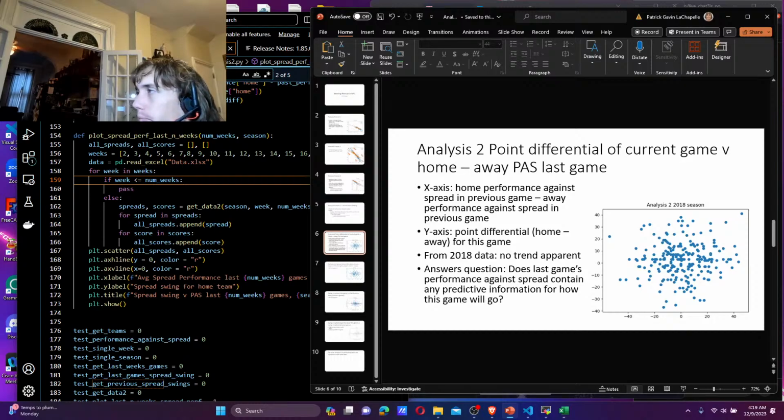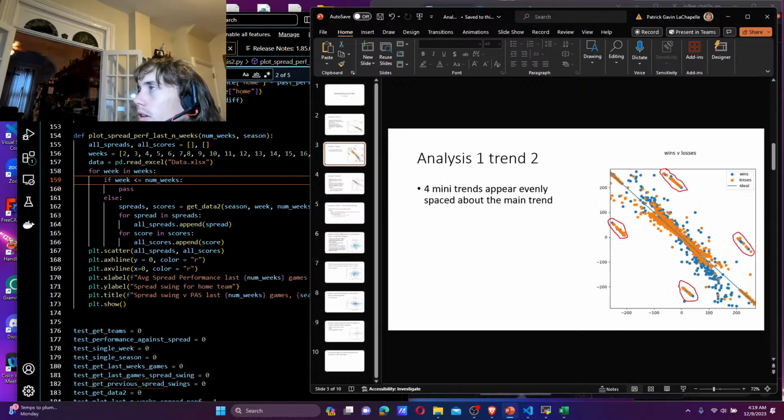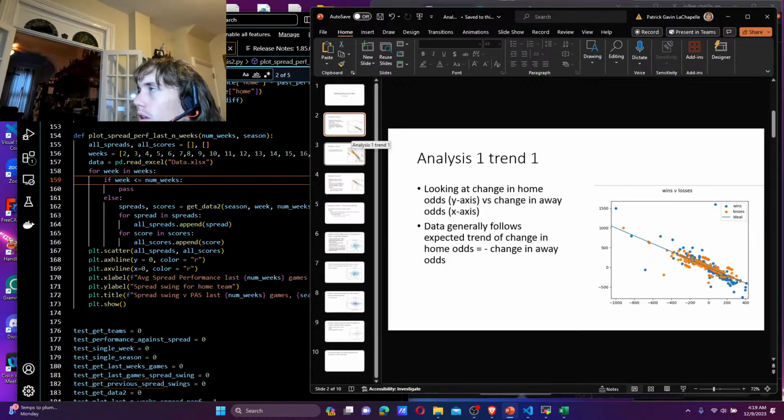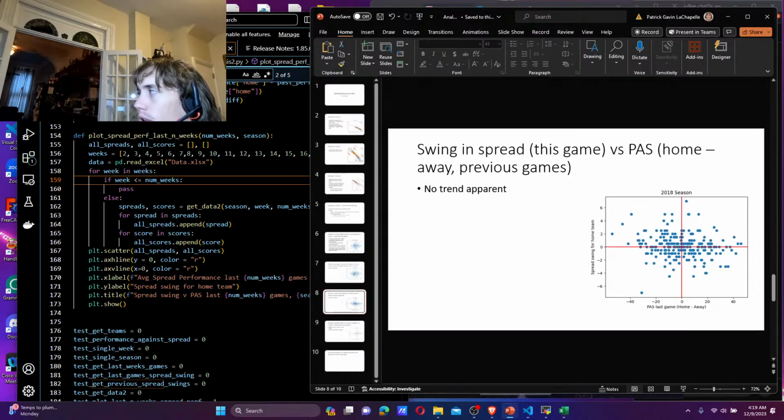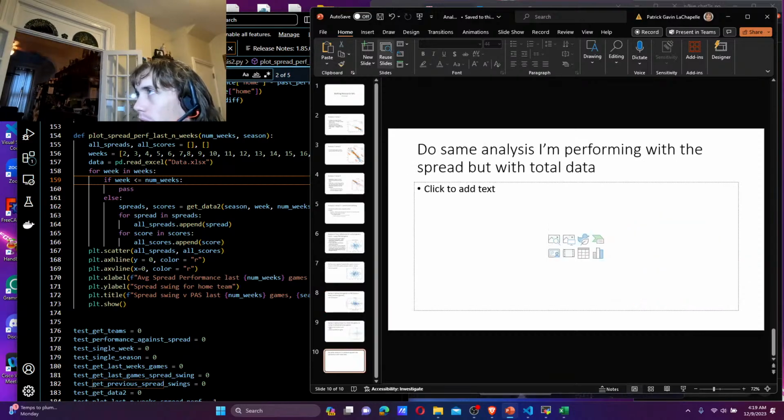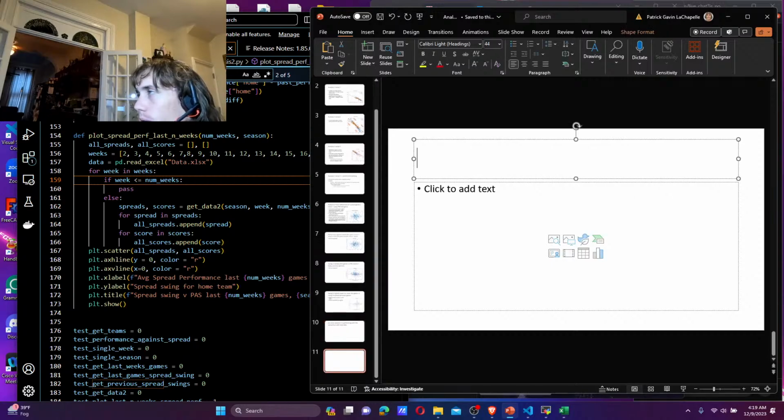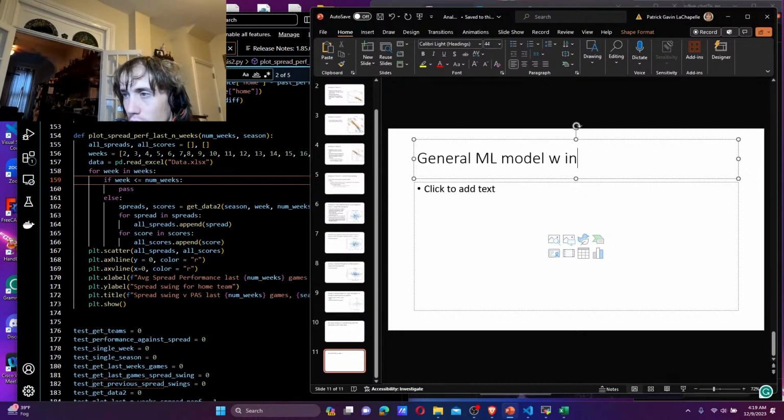Okay, so we've looked at those trends. What are some other, we obviously want to copy this trend with the total. So what if we just say, what about a general machine learning model with inputs?